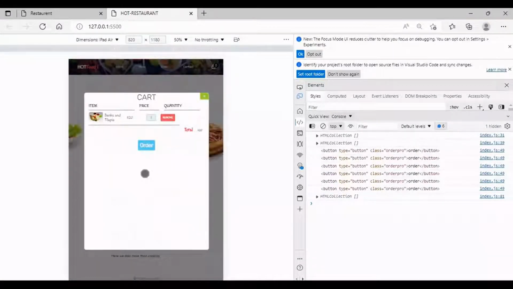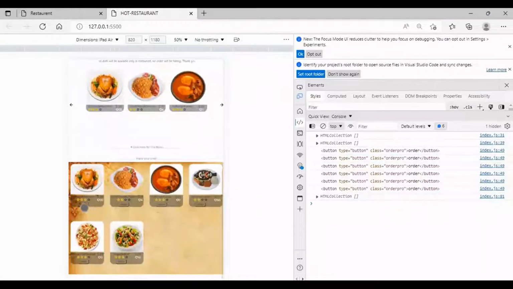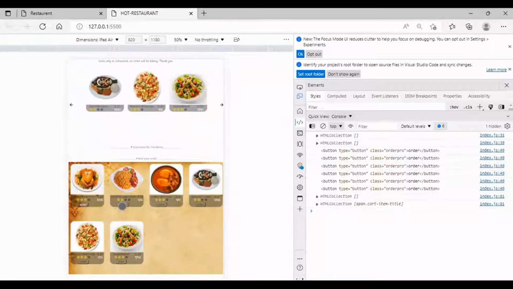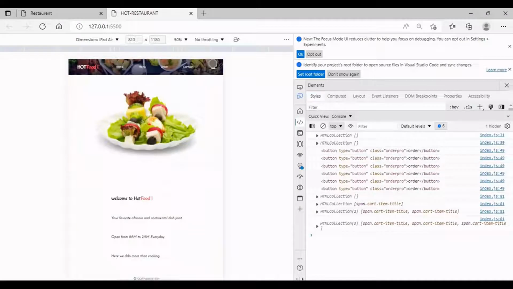Okay guys, you can see now that it is working. The element which has been clicked is now appearing inside our shopping cart. So let's try and select 3 elements. 1, 2, 3. Let's see how.